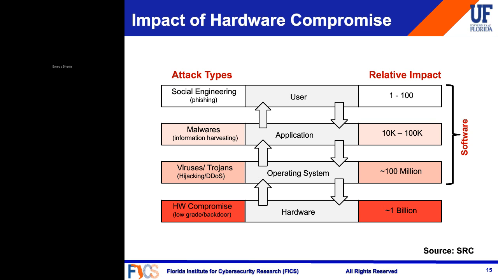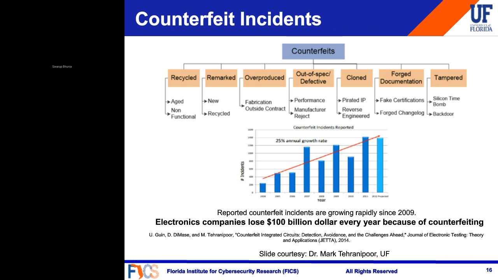On the other hand, if you look at the security attacks at the operating system level or application level or user level, that's significantly less. Even though they are all important attack modalities, the relative impact of a hardware attack can be way more significant than the software attack, and this particular slide conveys that point. So coming to hardware attacks, one of the attacks that is becoming very dominant is counterfeiting.